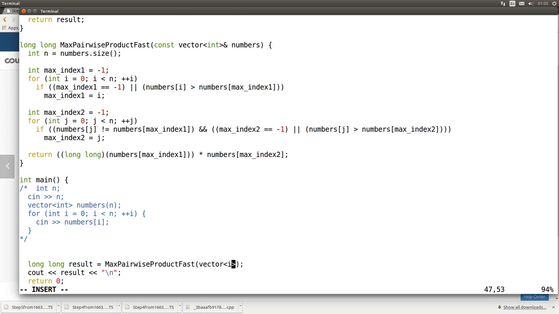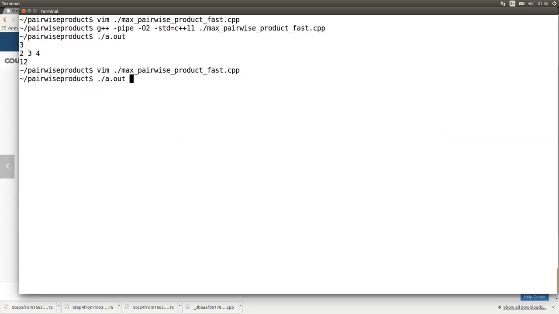Let's use vector of int of size 10 to the 5 and let it be an array filled by zeros. Let's compile it and let's run it. It outputs 0 immediately, which means that it is much faster than the previous algorithm.